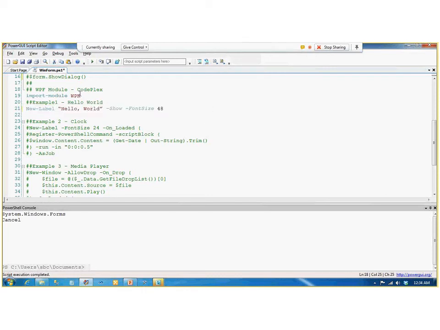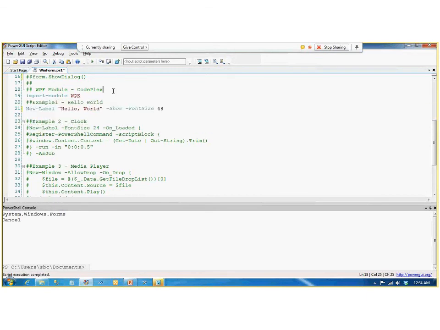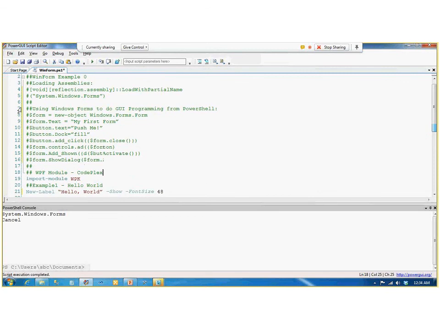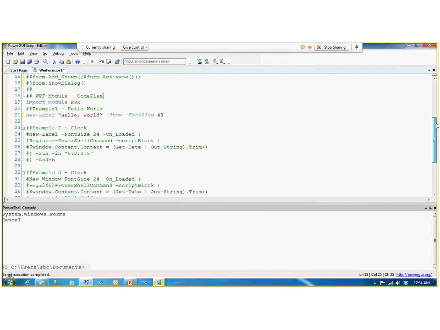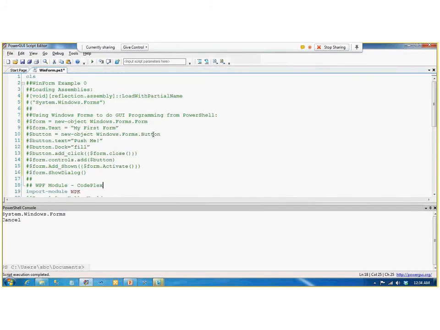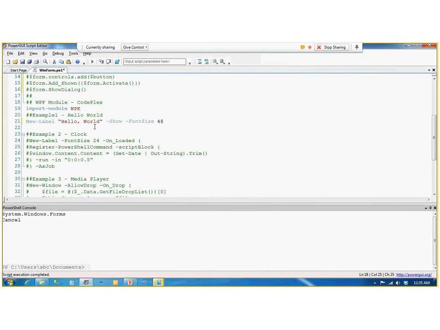Basically, there is a WPF module for PowerShell on CodePlex. Essentially, what they have done is take the entire WPF, Windows Presentation Foundation, and wrap up all the assembly loading and a host of other libraries and classes in a PowerShell manner. So instead of what we did here with button, new object, WinForm button, they've already defined that ready-made. Say new label, you get a label, as opposed to my label equals new object dot label, and so on and so forth. So they've simplified it.